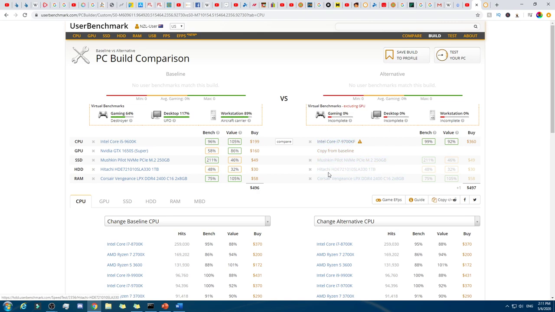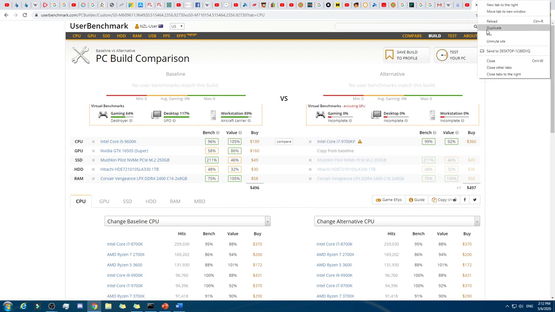That right there would be a valid option, because that is an absolute boss of a CPU right there. I would consider that on a $500 budget for these parts. That's a solid option right there. But I won't do that. We'll keep that there as an option, because that is a good option.